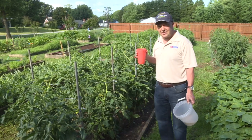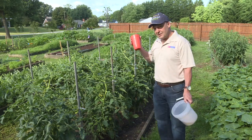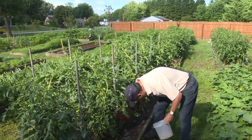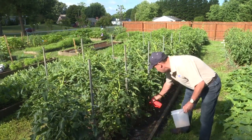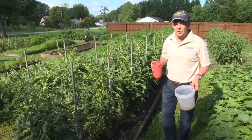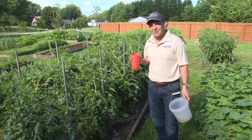So now is a great time to side dress. They need some more nutrients to get tomatoes of large size. So come back and side dress. You can just use 10-10-10 fertilizer. If you're in a hurry, you can side dress in a strip. If you're not so much in a hurry, you can just put out fertilizer in a little circle around the outside of each plant. And as you do that, the rain will wash that in. Give those plants that extra boost of nitrogen, other nutrients that they need, and get the large, great tomatoes that you're looking for on that mater sandwich.